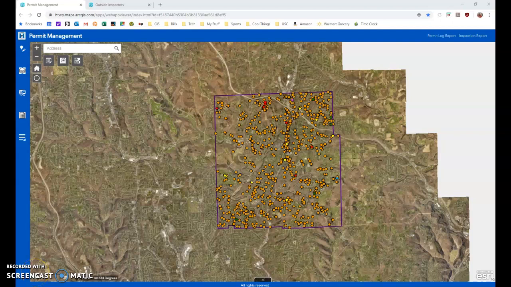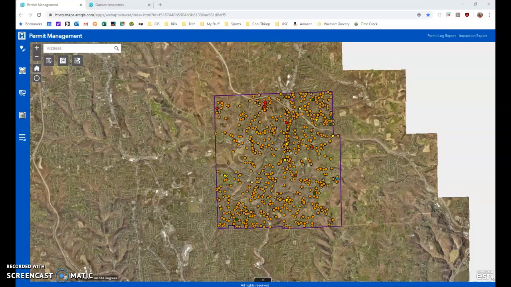Hello everybody. Due to the nature of my project, I have to do a screen capture recording of how everything works, because this is something that was developed for a township and it can only be used if you are credentialed through the township. This is a permit and building inspection management workflow that I have developed.